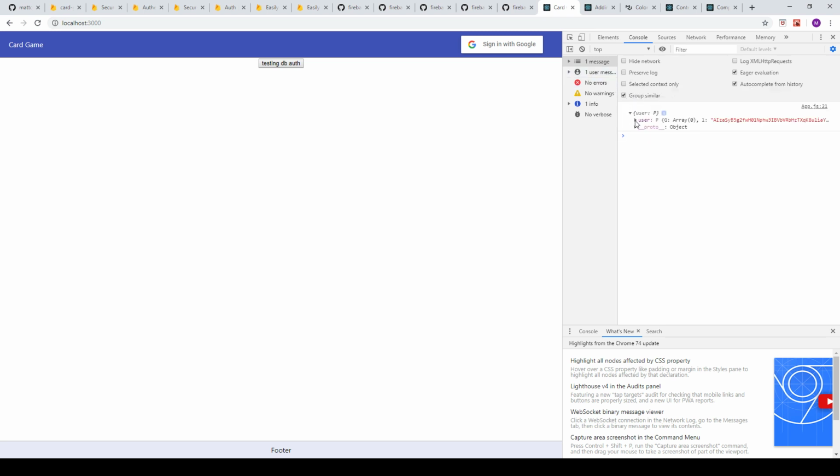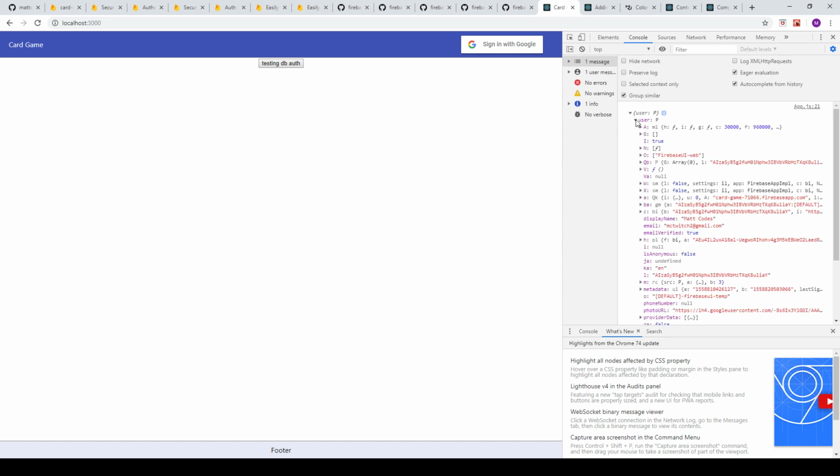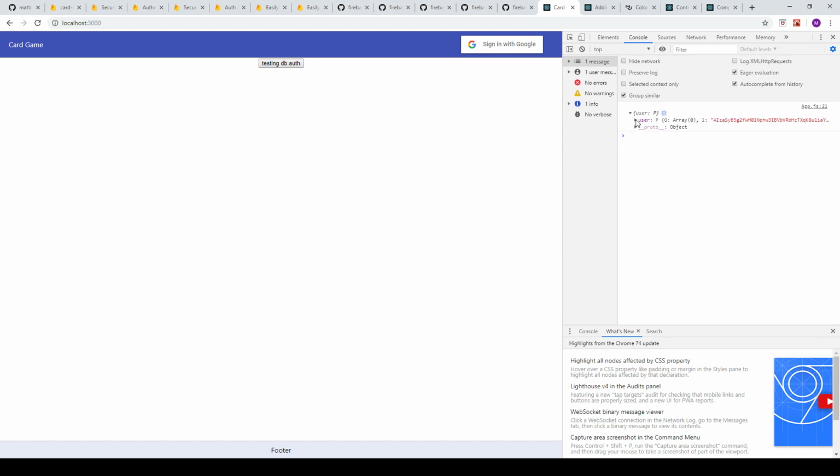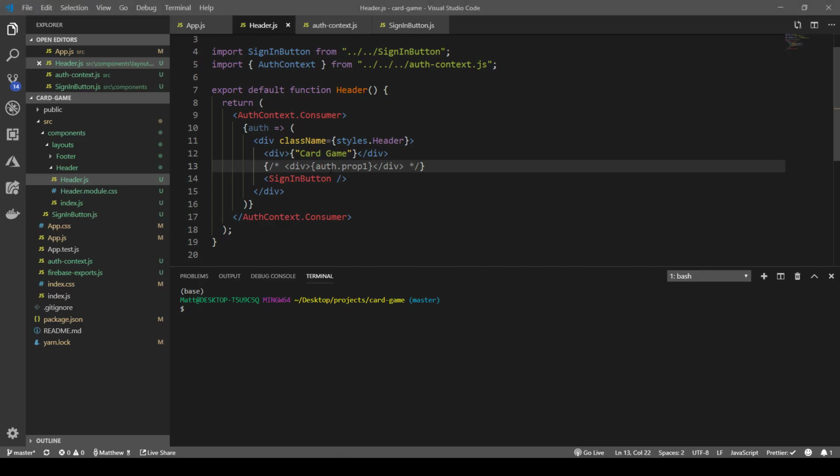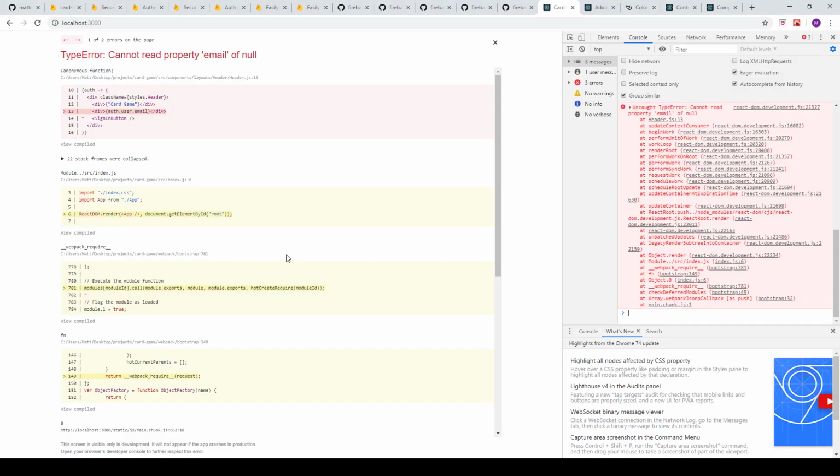It's weird. Oh, never mind. This is just an object. Okay. User dot, we'll say email. So auth dot email, right? No. Auth dot user dot email. Let's see what this says.